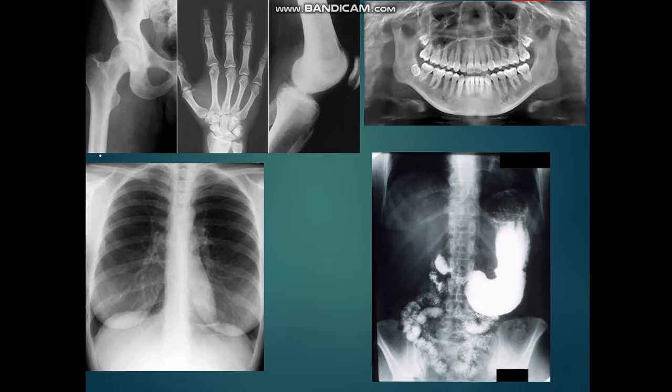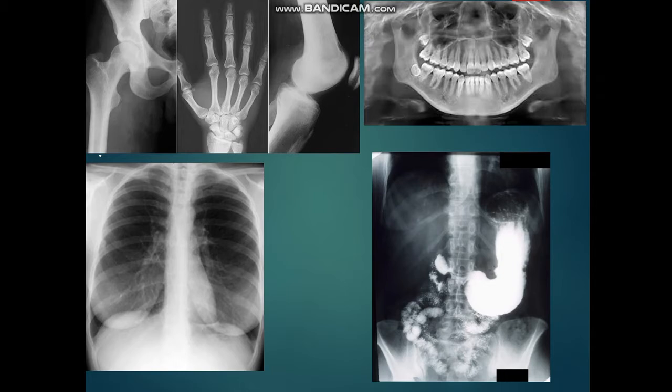If the bombarding electrons have sufficient energy, they can knock an electron out of an inner shell of the target metal atoms. Then electrons from higher states drop down to fill the vacancy, emitting X-ray photons with precise energies determined by the electron energy levels. These X-rays are called characteristic X-rays. Okay. In this picture, you can see different types of X-ray films.